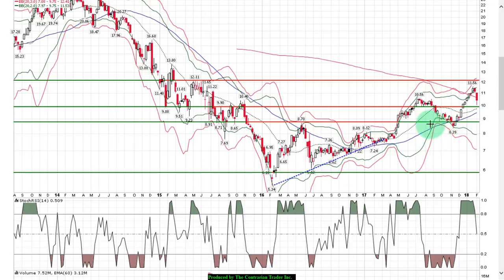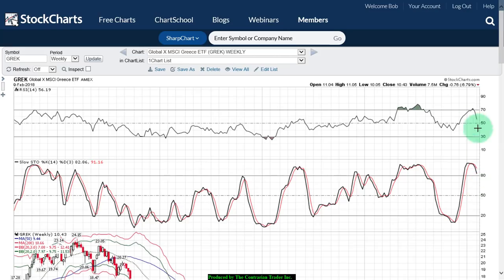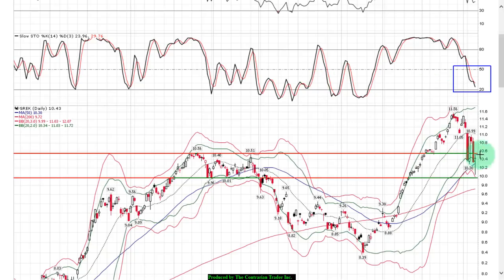The next chart up is GREK, the ETF for Greece, on the weekly chart. The macro view shows a double bottom setup with a higher low in 2016, and ever since then we've had a nice move off the lows. So far this year we've rallied through resistance and are now pulling back to retest that support level. I think it'll probably hold, but volume is very high, so I don't see a rush to go buying the shares. On a weekly basis we do have a lower high on RSI.